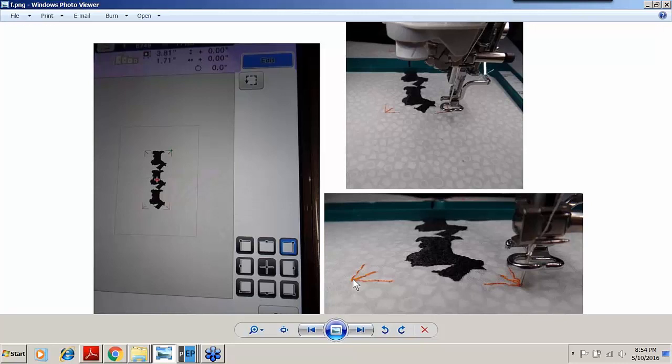The beauty of those continuous hoops is that you don't have to keep taking your hoop off and on your machine. You can do that rehooping right there at the machine. So the answer is yes.